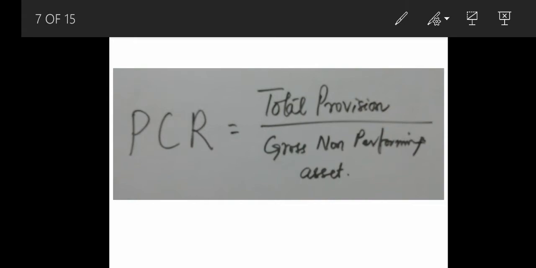But chances are very rare that banks will have a sufficient amount of provisions. It is only because loans are growing at a very fast rate, leading to heavy accumulation of NPA. But when it comes to profit, due to competition and pressure in banking, banks are not able to generate a good amount of profit. So on one side profits are falling, and on the other side gross NPA values are going up very fast. So rarely will you find banks with a good PCR ratio.